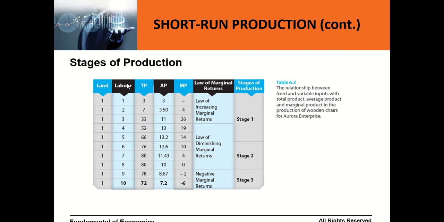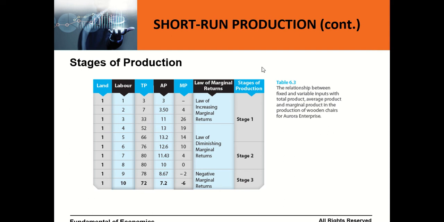Okay, so let's say in our example, land, labor, TP are given. So you can see here that land is fixed input. Why? Because the TP, the Q just now, as it increases, the land remains the same, therefore it is a fixed input. How about labor? As the Q increases, the TP increases, the labor also increases, therefore labor is variable input. Variable means it keeps changing. It does not stay fixed.